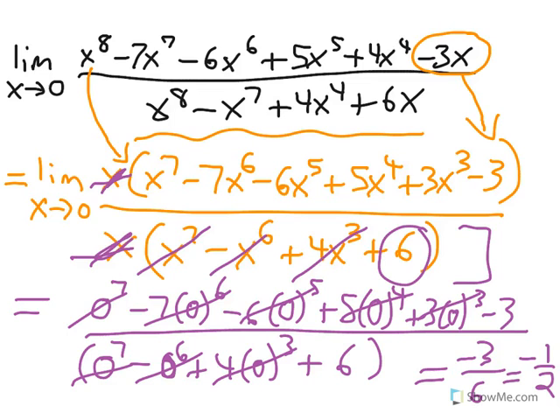So again, at every stage of the limit, once you do algebra or whatever, you're always going to test to see if you're done with the algebra and the factoring by saying, can I just plug the value in right now, or does my bottom go to 0? If it does go to 0 still, you have to do something else, factor and cancel. If it doesn't, you plug in the numbers and solve for your answer. And in this case, you get negative 1 over 2.